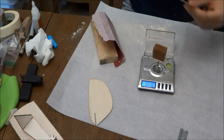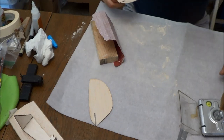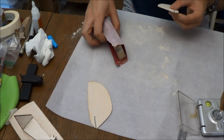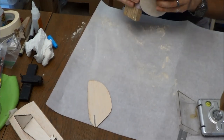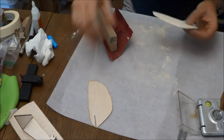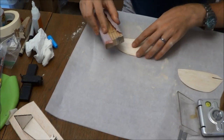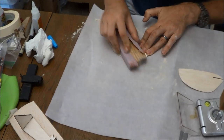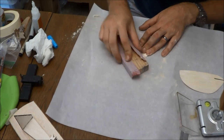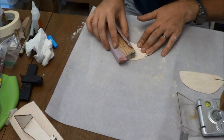So we took about 70 milligrams off of there, which, you multiply that times 2, that's 140 milligrams. That's substantial. Got one little thick spot right here I want to get rid of. And now we're going to do the same thing with this propeller. Probably not going to show all of this on camera because that seems like a complete and total waste. So we'll wait. I'll come back once I've gotten most of it sanded out.